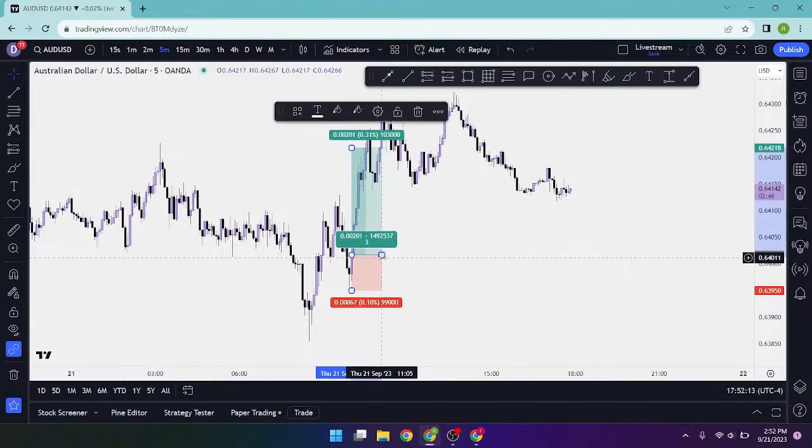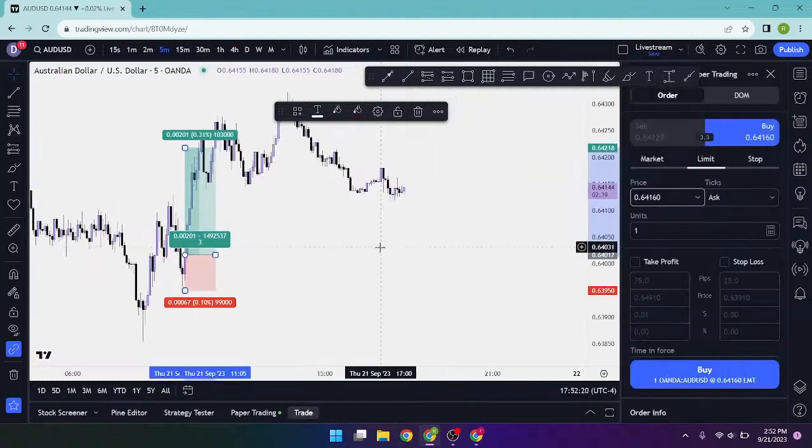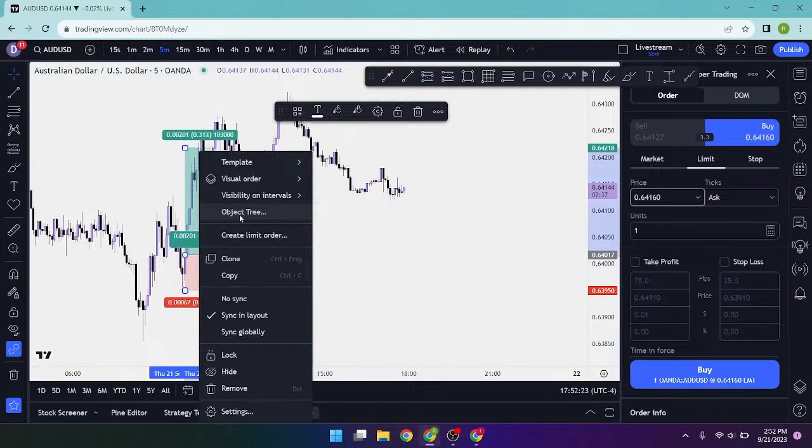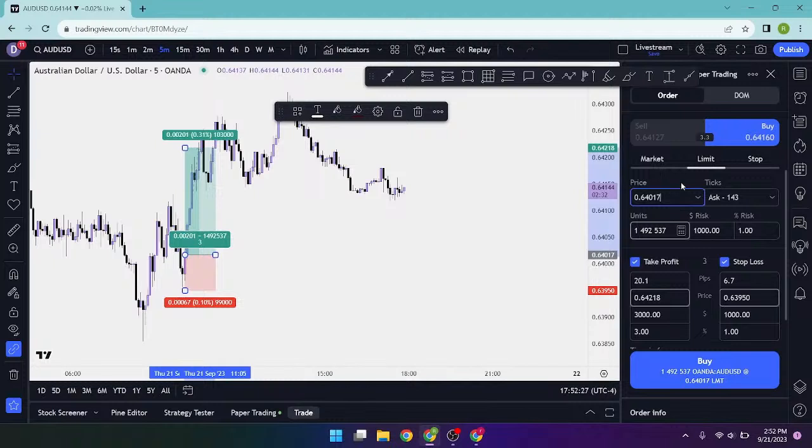What's really great in TradingView and tying in futures is that you can take this and you can say trade, which opens your trade panel. And then if you right click on this, you can say create order. It's going to create an order for you that takes into account the selected take profit and stop loss. I think that's a fantastic and quick and easy way to set up your trade. And if you're, for example, using limit orders, this can be a really great way in which to nicely set all of those up. Again, I go into much more detail about this in Module 8.